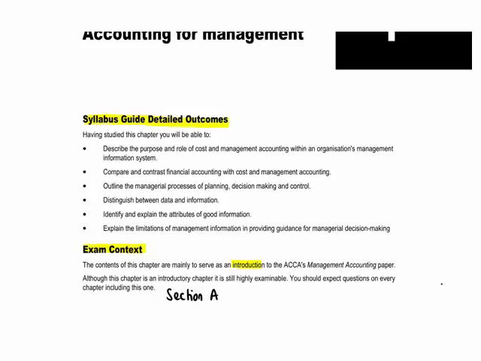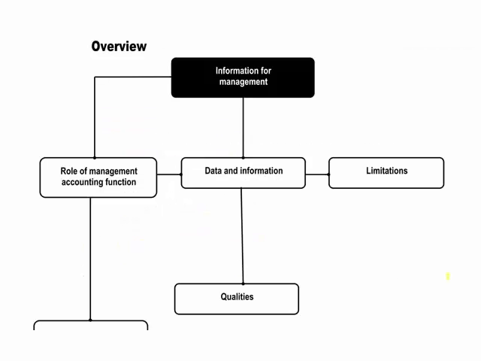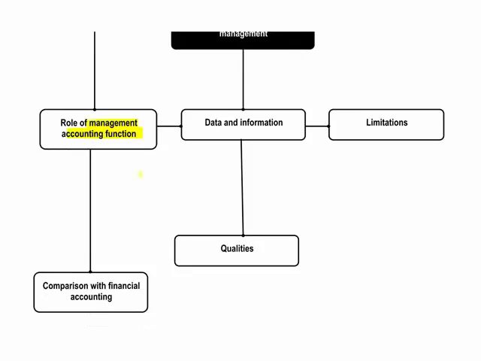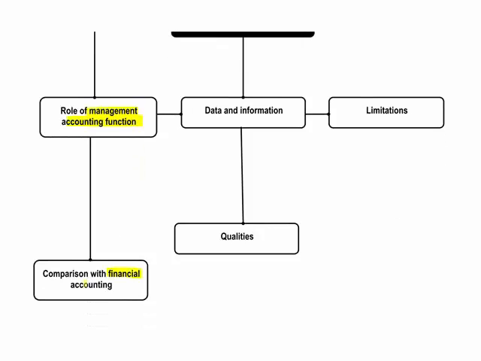It's time now to get started with thinking about how management accounting is useful. In information for management then, we're mainly going to be thinking about what it is that the management accounting function does for the business and the role that it plays. And the starting point for that will be the comparison with the financial accounts, so the statutory accounts that the company is legally obliged to produce.